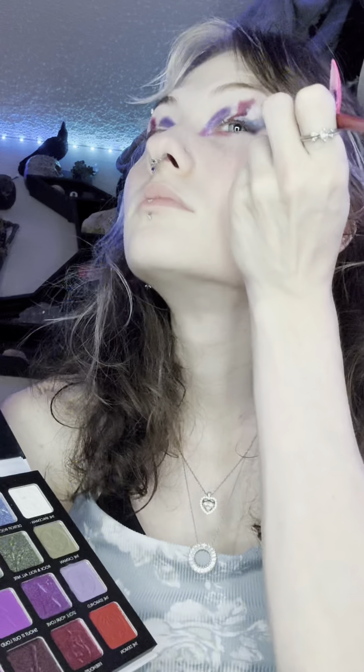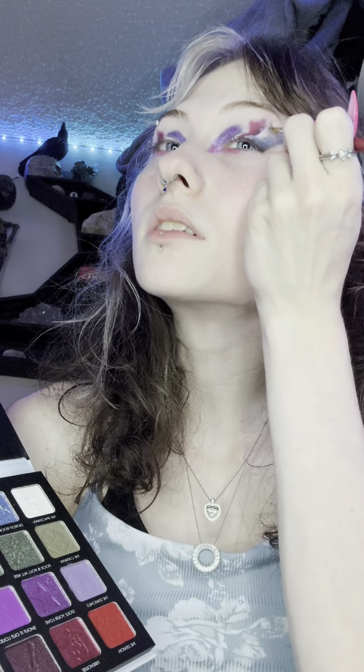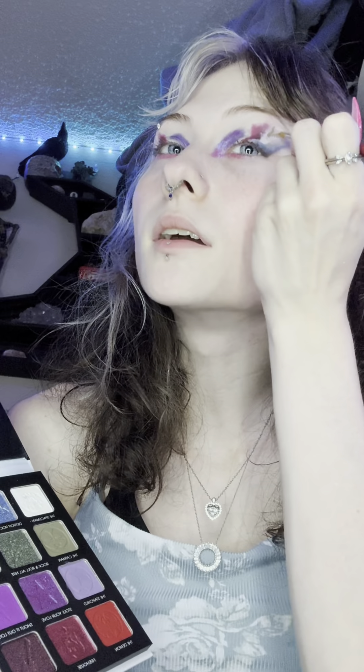Just going back into Shockroom, I'm going to use the color — make a little triangle in this area. I'm going to dip into Rock and Roll All Night. We're going to put that Rock and Roll All Night in the middle, then the light blue shimmer, Detroit Rock City.